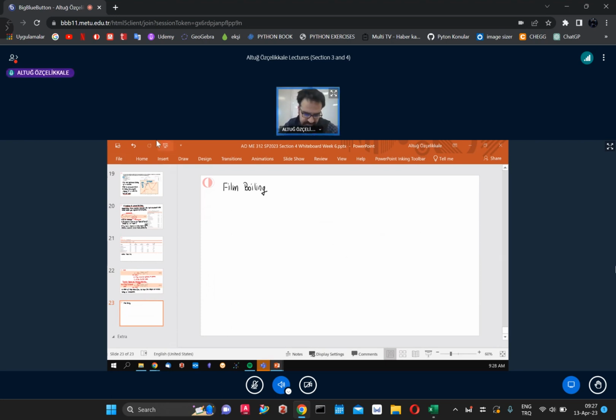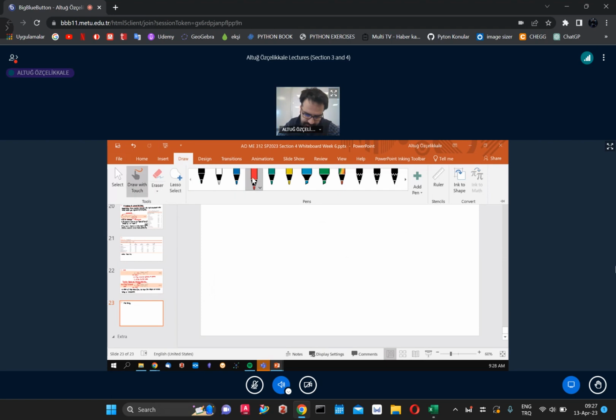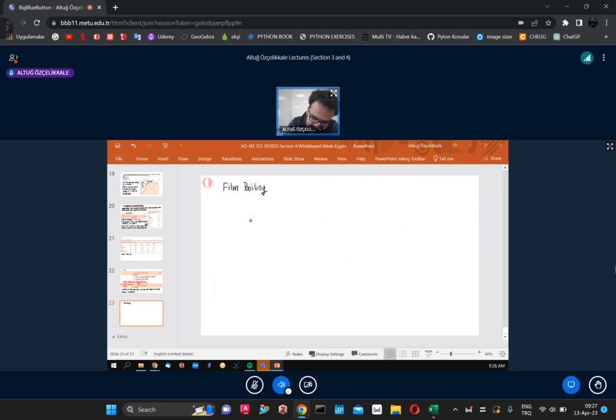Okay, so things are a little bit different here. Remember that film boiling takes its name from the vapor film forming on the surface. The characteristics of this vapor film are quite similar to what happens with film condensation. We haven't covered that. Let me bring in the correlation, by the way. This is the correlation we are going to be using.